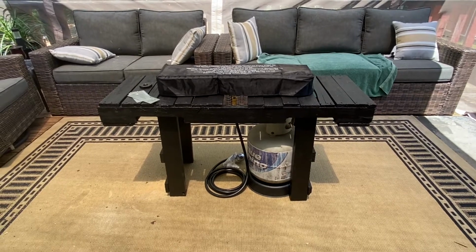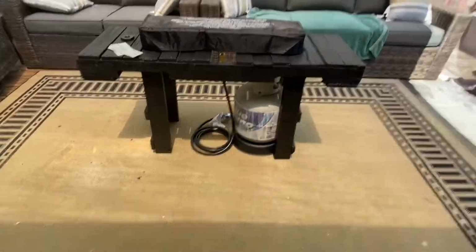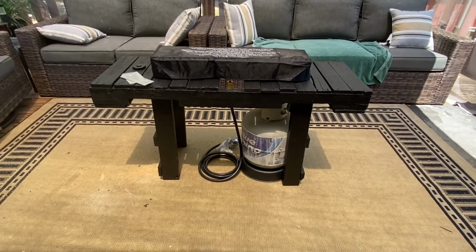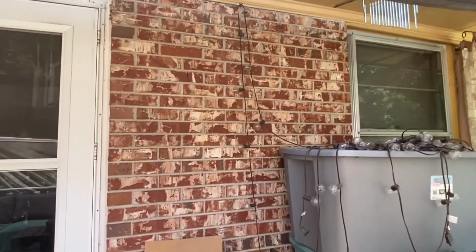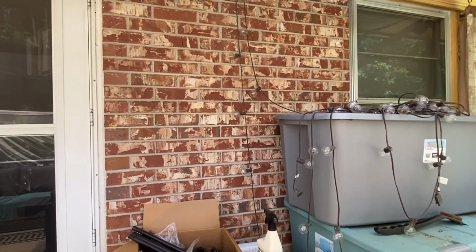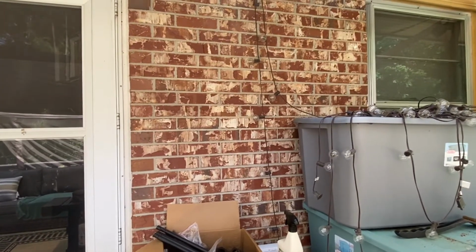So that's it with the tank. Not the best visual, but you don't want them closed in either. It has to be breathable material around it. So I could do a mesh something. I don't know. We'll see. And this wall is where the TV will go. And it'll be in a cabinet or enclosure that's made from a pallet as well. I don't think I'll be doing that. I think my handyman will be doing that.